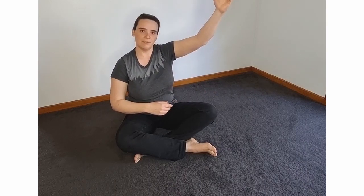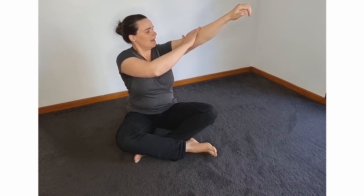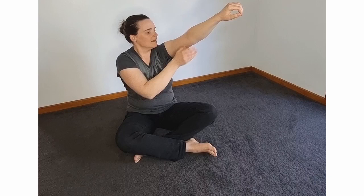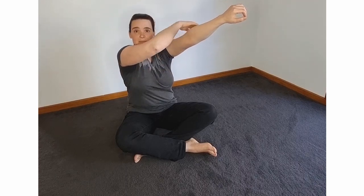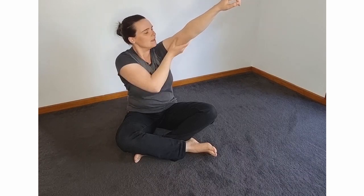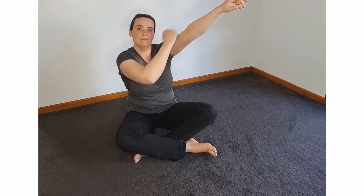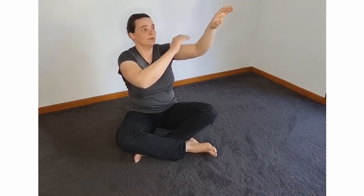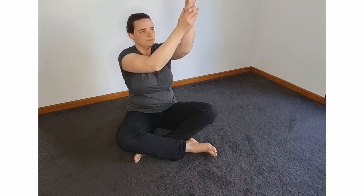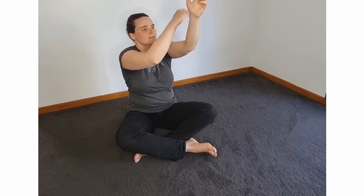So have your arm up if you can, or hold onto the back of a couch or something like that, and then just gently use the other arm to go around, keeping consistently on the front and the back of the arm, and you're going to do this always towards the heart for 1 minute at the arm. So once you've done 1 minute at the arm, next you're going to do 1 minute at the forearm. So try and keep it elevated still, and nice broad strokes going all the way around.